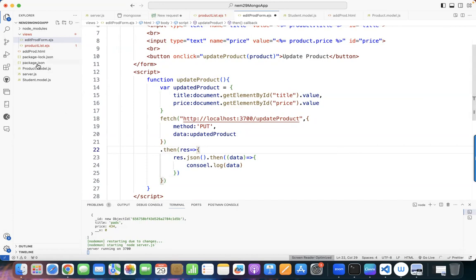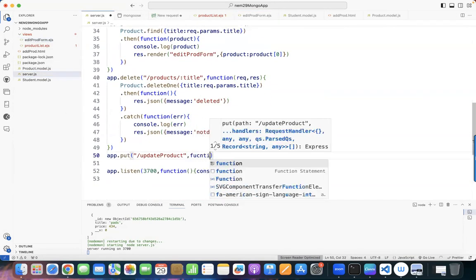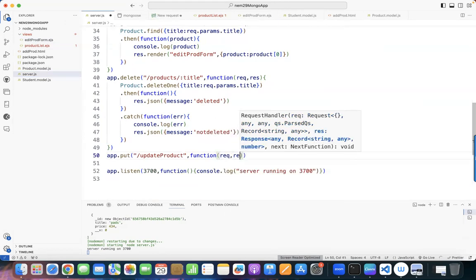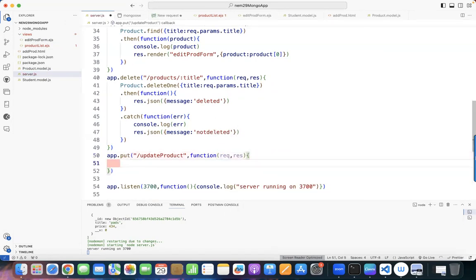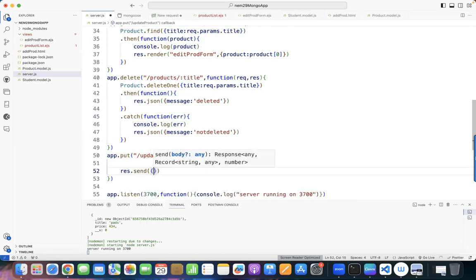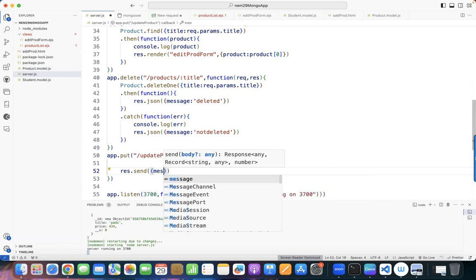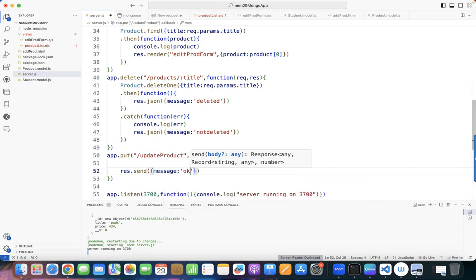So now I have to create the server updated product function with request and response, res dot send message. Okay, let's see.